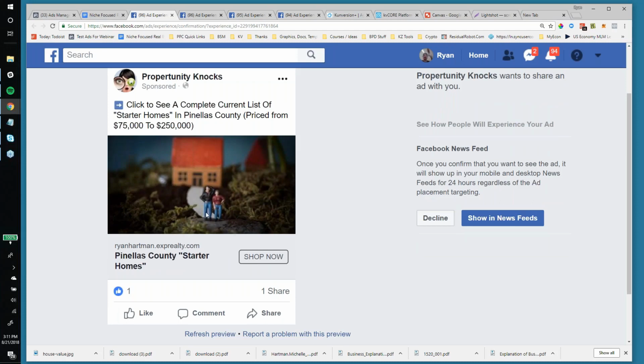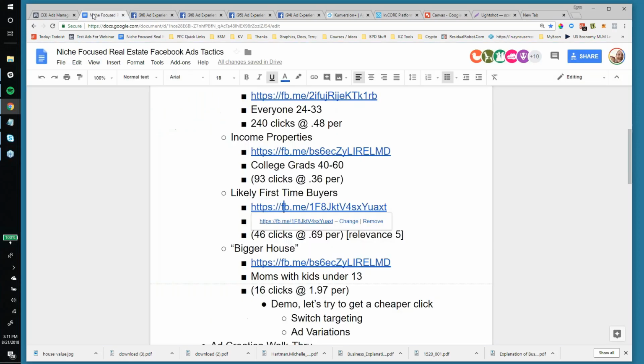This image was in the free library when I was creating my ad in the stock images. I thought it was really cool. It's like a little action figurine with the blurring in the back. I think it just kind of pops, and to me looked cool, so I figured it might for the ad, and it has. It's done good. It had 46 clicks at 69 cents per, relevance of 5, which isn't too bad. Can get better, but isn't bad. And then the target was just people with a college degree, 22 to 28, likely first-time buyers. So again, we should be fine.